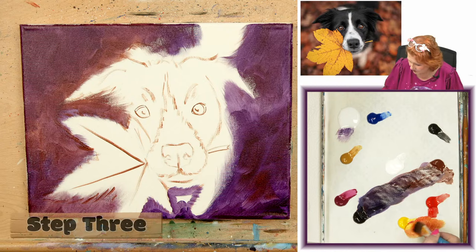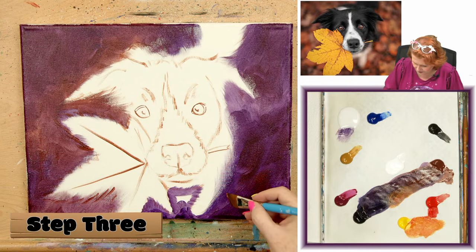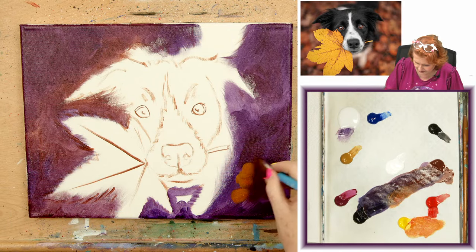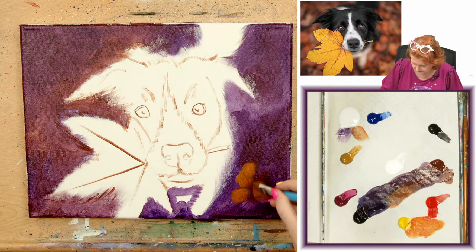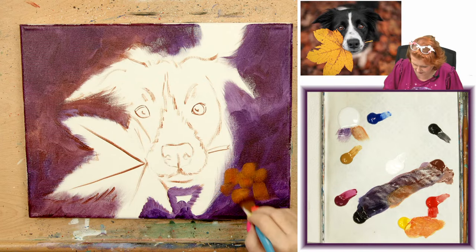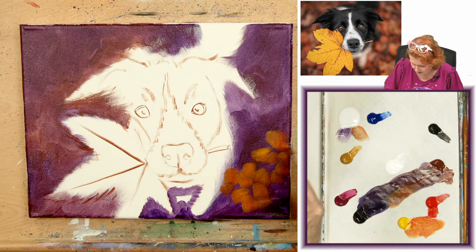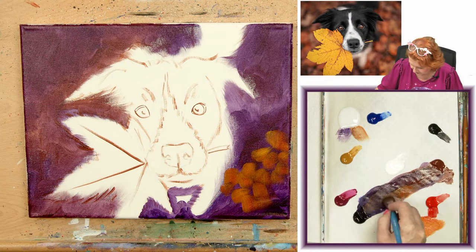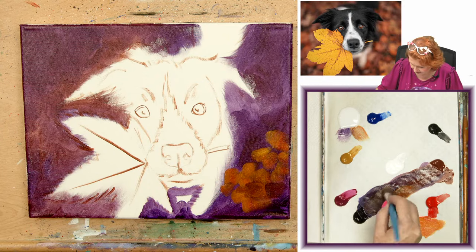I'm going to make a little orange. I'm taking my cad red and my cad yellow, and I'm still on my three-quarter inch angle. And I'll come over even into my purple. And I'm going to make little soft marks. I may need glazing medium right over the purple. They're going to be just little loose marks. Sometimes I might put a little more purple on it. You can see that blends it out.